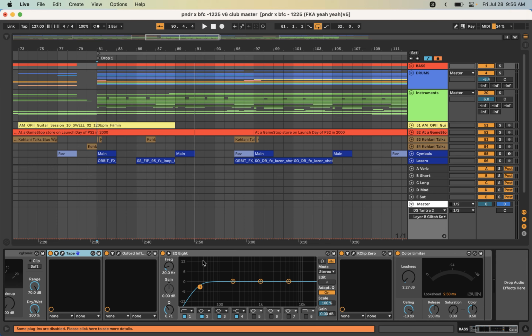Again, saturating things and doing a little bit of magic to the overall group. And then running it through a little bit of EQ, just getting rid of some of the low end. Sometimes I'll get rid of some of the high end on the group bus as well. Sometimes I do surgical stuff, but usually I try to keep it very simple.